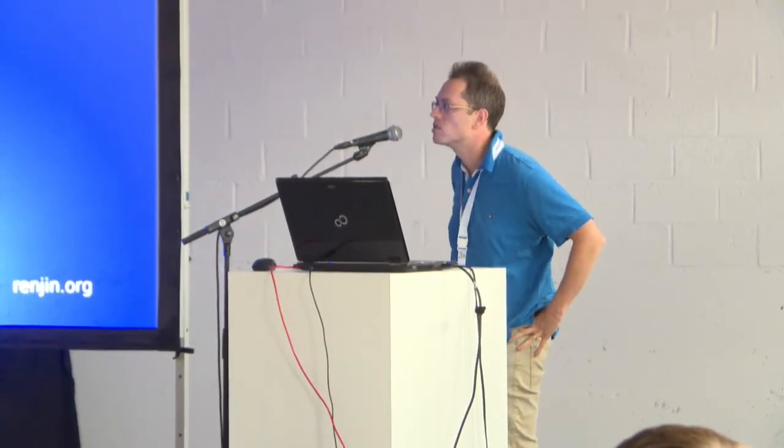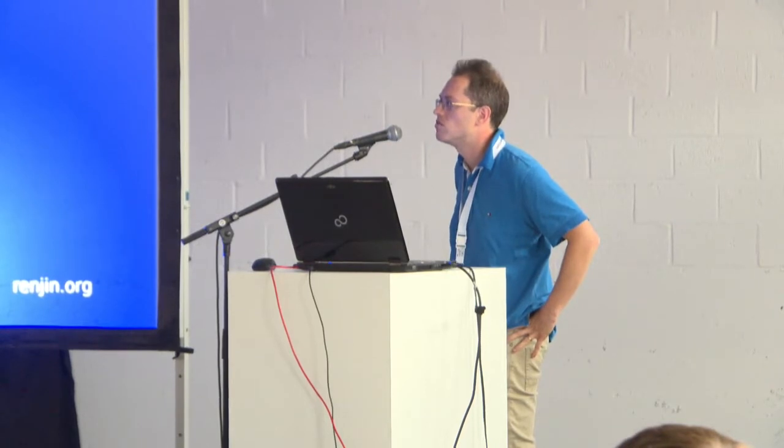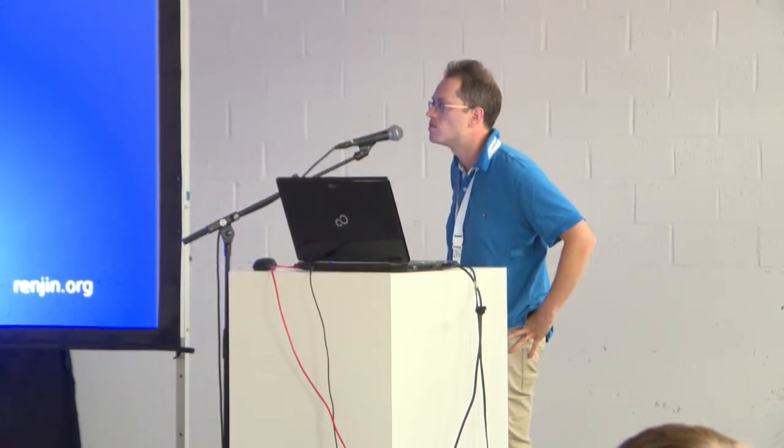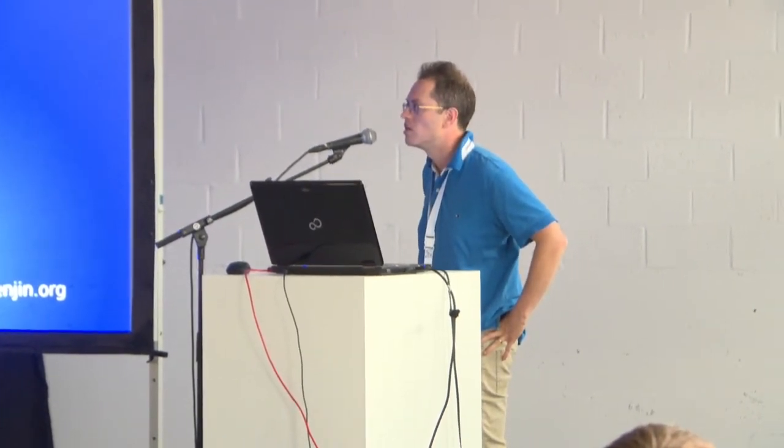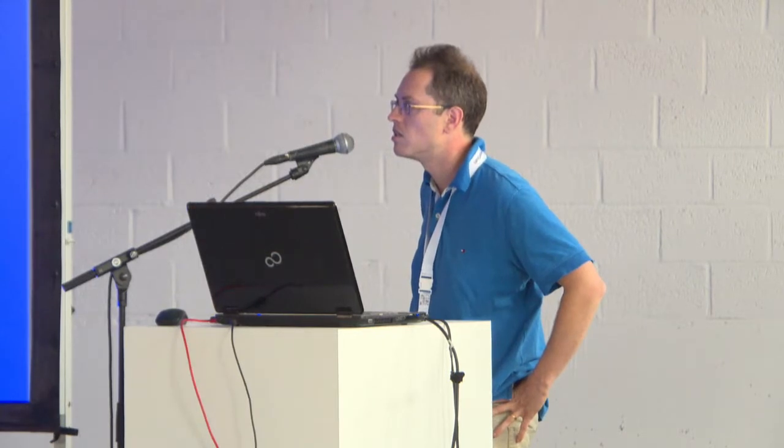I have two questions. One is, do you have plans to do anything with reference classes? And the other, I'm sorry, I came in a bit late, so I'm not sure if you've already answered this, but how does this interact with, say, packages that are byte compiled? Do you need to not have compiled anything to be able to use the renjin compiler?